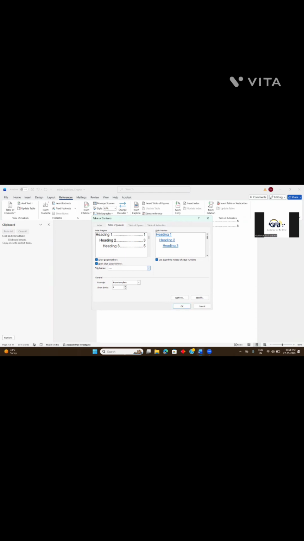You can customize these Web preview options. Scroll bar 0 Alt plus W. Table of contents dialog general. Use hyperlinks instead of page numbers checkbox checked Alt plus A. Formats. Combo box from template Alt plus T. Show levels. Edit Alt plus L selected 3. And here is one option of show levels.